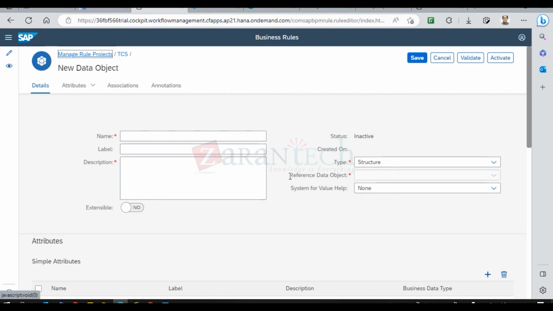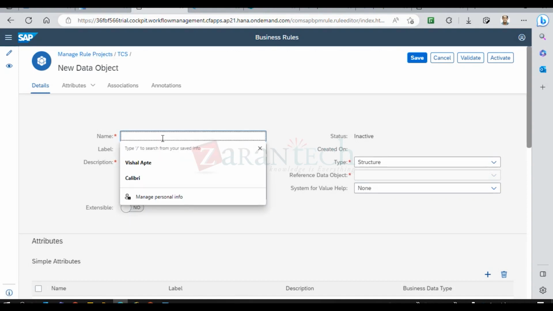Here in this particular business rules, it's a different tenant in BTP. Here we define the input and the output, and we can also configure the workflow. Once these rules are applied, if we have any kind of approval level, we can always define that as well.